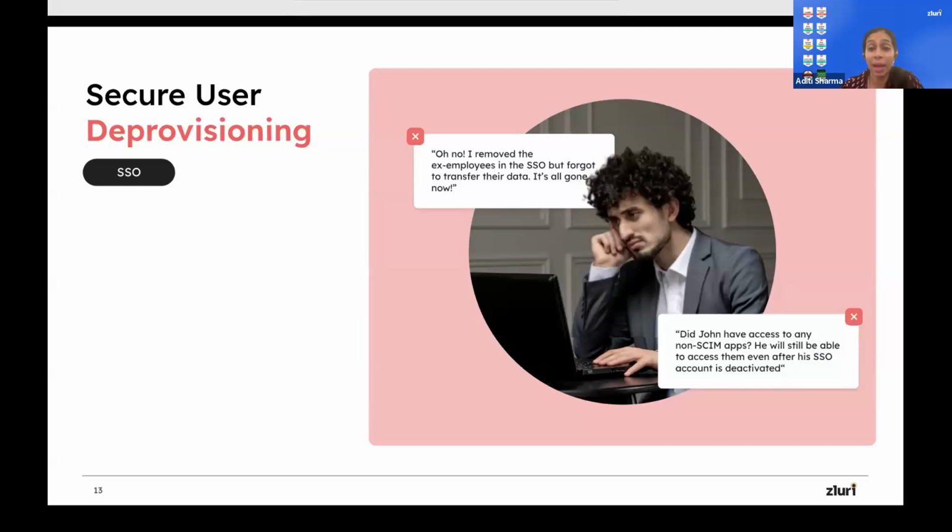But if, say, for example, you end up removing the user's account first, that data can get deleted. And even if, say, you do remember that, hey, I have to transfer the data, most lifecycle management tools in the market, they don't offer automated actions for transferring the data associated with the ex-employee or setting up email forwarding. These are tasks that the IT team has to go in and still do manually, which results in a lot of grunt work for them.